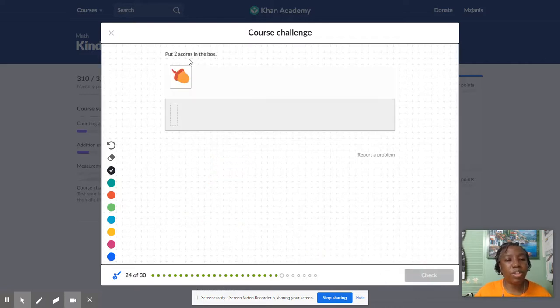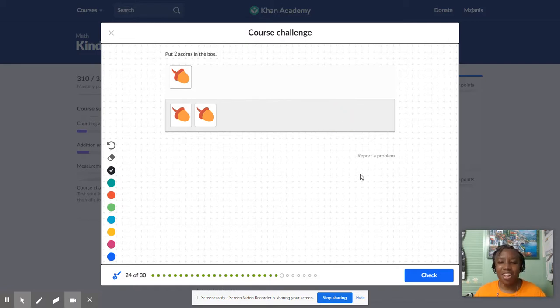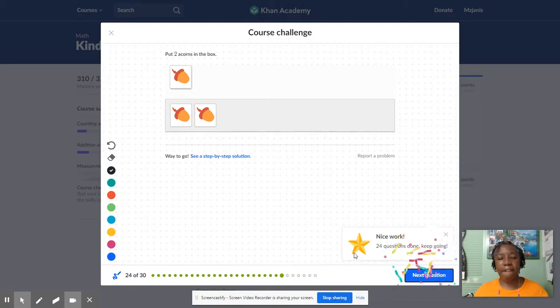Okay, put 2 acorns in the box. Hey, I didn't want it there. I want it over here. Okay, and then what I'm saying is checking to see if your little one knows how to read and how to comprehend what they are reading. Now they already should know this. So if they don't know how to sound out the word acorns or put or in or the or box, then we will stop and we will go back to ABCs. Okay. I hope you're getting the idea of what I'm doing. Because remember, this is the course challenge. This is what you learned from before.